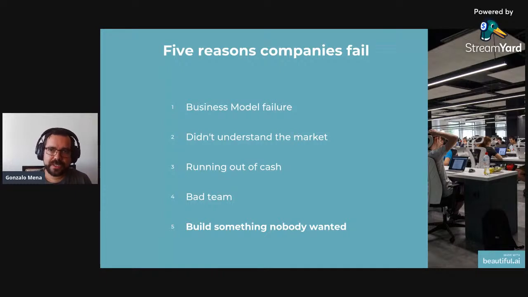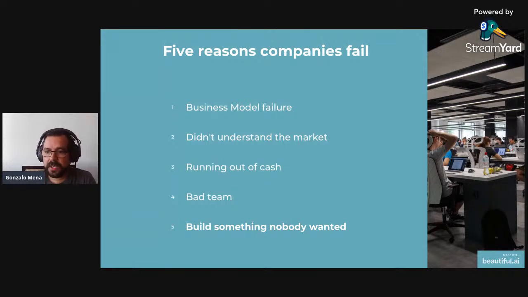Don't fall in love with your idea. You have to fall in love with the problem and the people who are having the problem so you can help them. If not, you run the risk, as I did, of building something that nobody wanted. And if you build something that nobody wants, that's it. There's nothing else to do. Nobody wants your product, and you can repeat the cycle all over again, but you have to start from scratch.